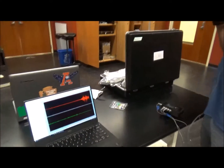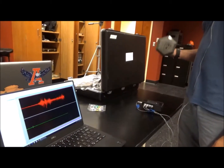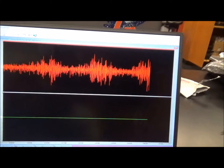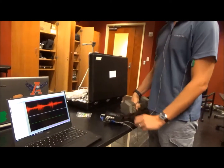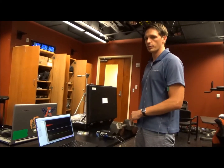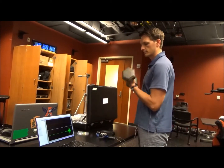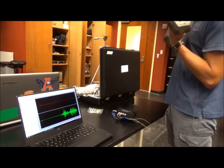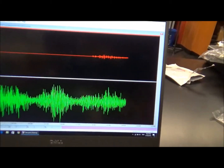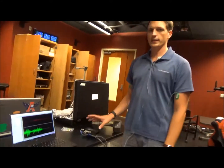As I do a flexion, you can see the large spike in muscle activation. Now I'm going to rest that arm and do the same thing with the left arm so that you can see that it's picking up only the muscle group that's being activated. With that data, from an occupational standpoint, we can actually see which muscle groups are being affected while the worker is working, which we would not be able to tell in many instances without this technology.